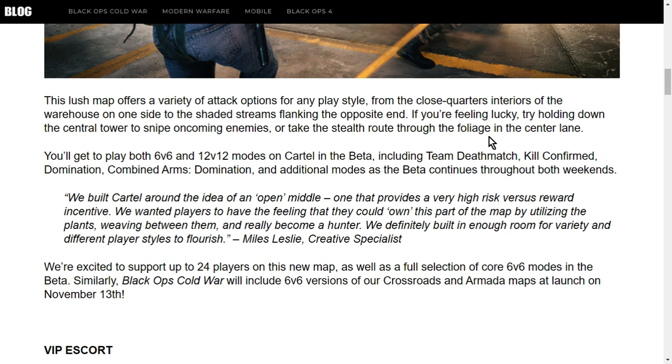You get to play both 6v6 and 12v12 modes on Cartel in the beta, including Team Deathmatch, Kill Confirmed, Domination, Combined Arms Domination and additional modes as the beta continues throughout both weekends. We built Cartel around the idea of an open middle, one that provides a very high risk versus reward incentive. We wanted players to have the feeling that they could own this part of the map by utilising the plants, weaving between them, and really become a hunter.